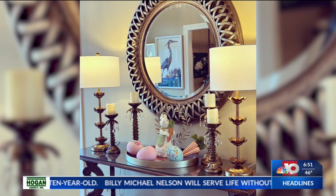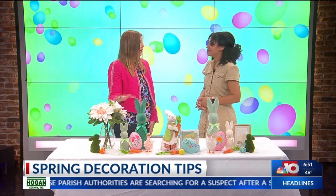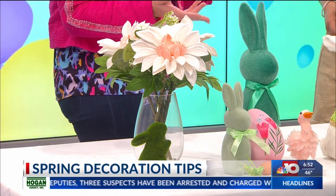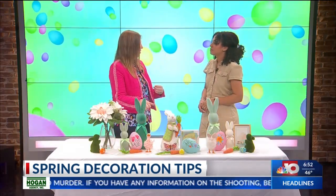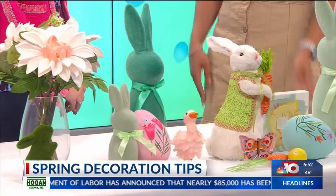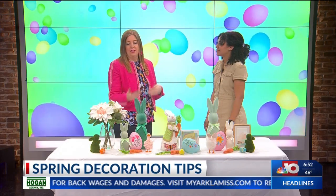Now with springtime, flowers are a really big thing. What are your thoughts on using live flowers versus some fake ones? I brought some faux ones that are just really pretty. I personally love that because I don't have to worry about watering them and they can stay. But you can also decorate with both — I love doing some flower arranging with live flowers every now and then, so I might use these faux ones and then also add some fresh flowers to the mix. It adds that visual interest to have both. And whenever the real ones die because you're not watering them properly, you've still got the faux ones.